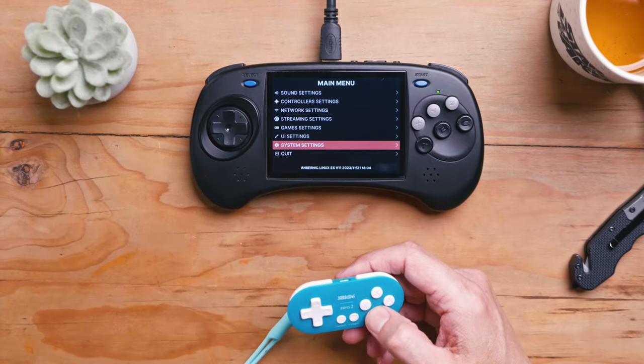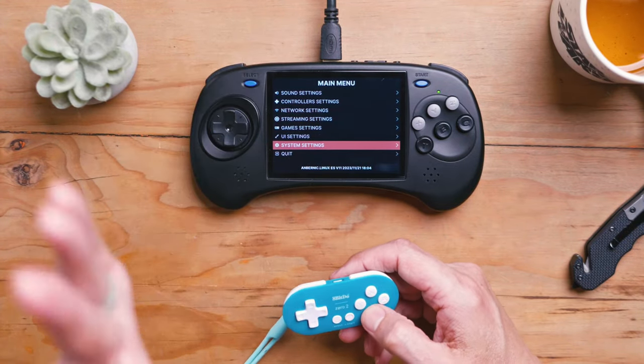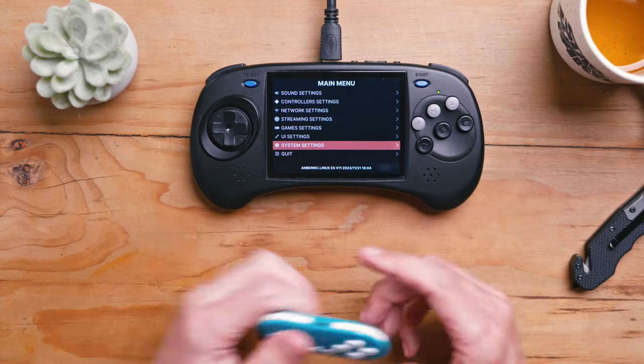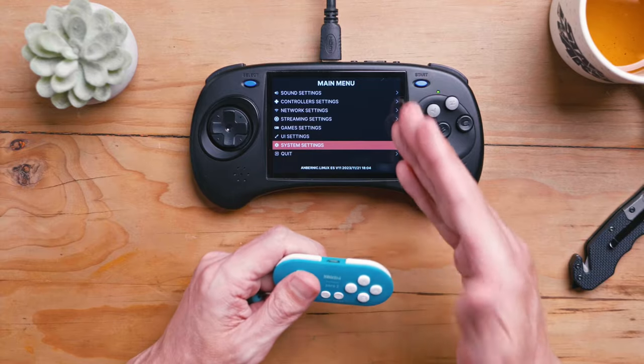Again, I don't want to harp on about this because I've seen demos of this working. So it might be something wrong in my studio, but they have put a lot of thought into the multiplayer feature in the Linux system.